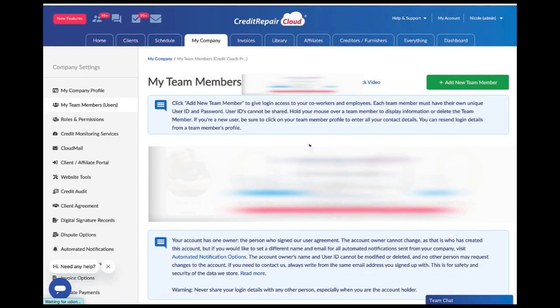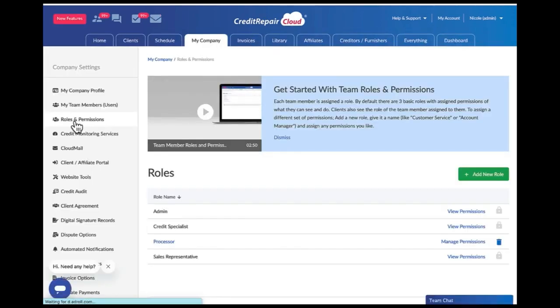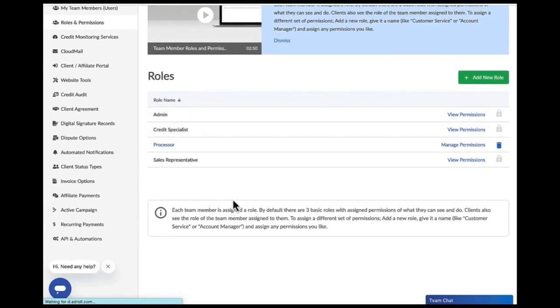All right. Next is going to be the roles and permissions. So we just talked about that briefly. These are roles that your users will have. So like I was saying before, there's an admin, there's credit specialist, sales representative, and there's processor.